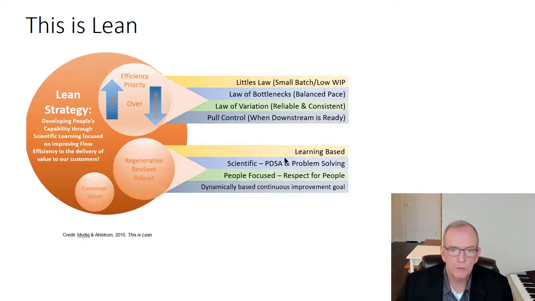And it incorporates the aspects of the original lean manufacturing, which is plan, do, study, act, or you may also have heard of plan, do, check, act with PDCA, meaning the same idea, right? People focused, respect for people. You're not going to get people's full engagement if you don't show respect for them.